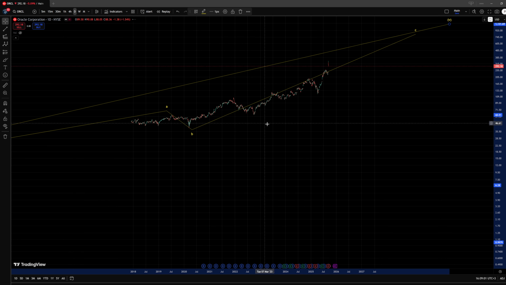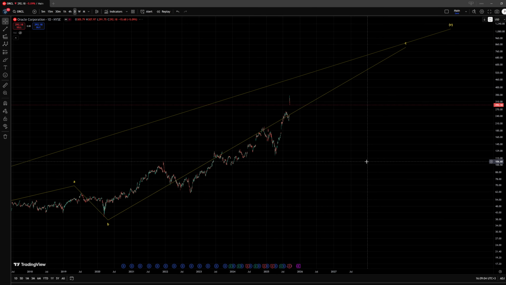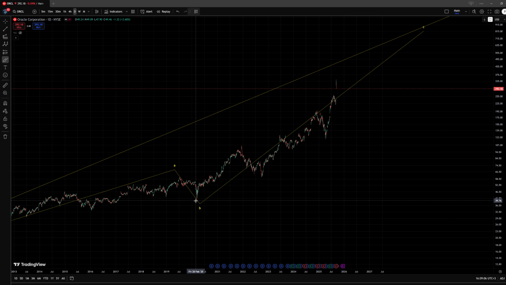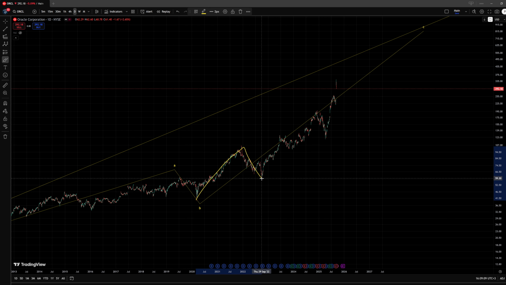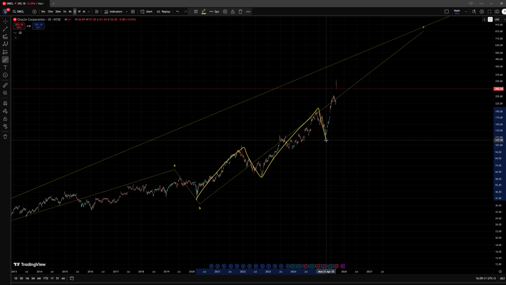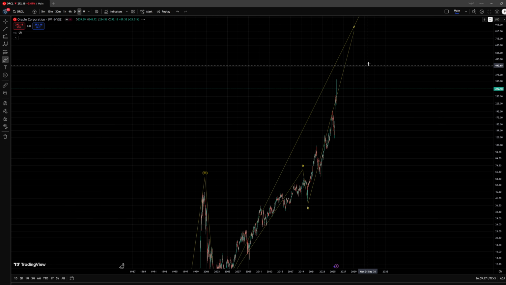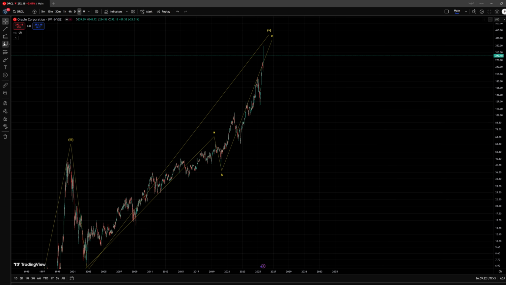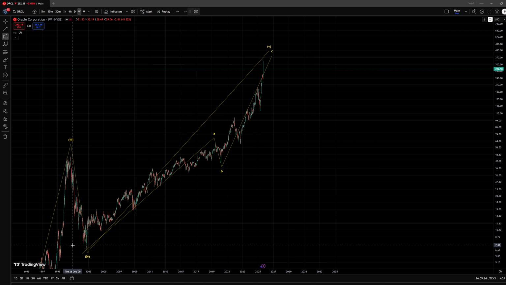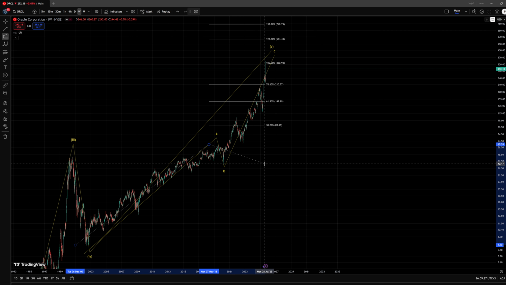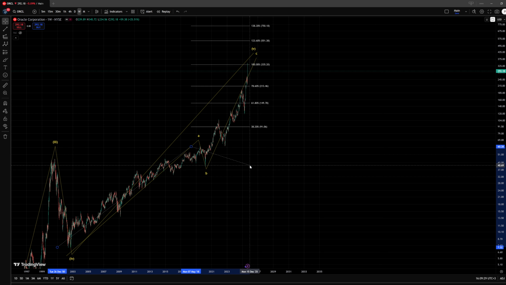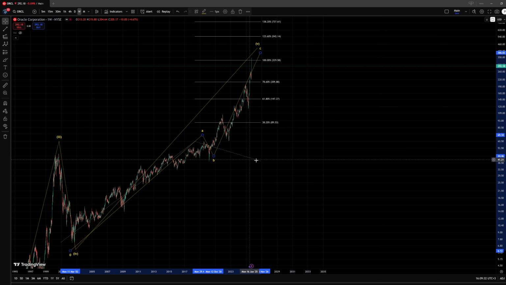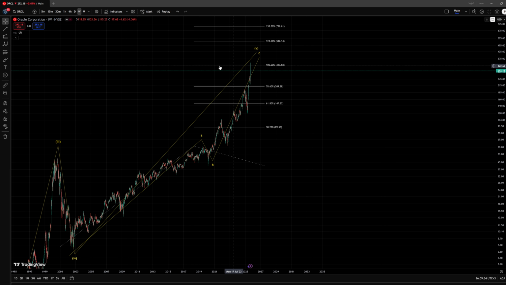And within this wave C, there are multiple interpretations to follow, and one of them would say that, okay, this is a wave 1, this is a wave 2, this would be the third wave up, fourth wave down, and then this could even be the fifth wave complete, and in that case we would actually have already our top here in this fifth wave. And if we look for the ideal target for the wave C, it would be the 100% extension of the wave A, and let me see it clearly, yeah, we actually reached the 100% extension.